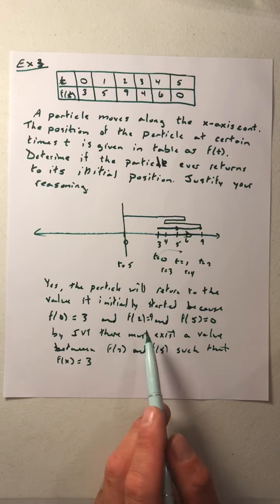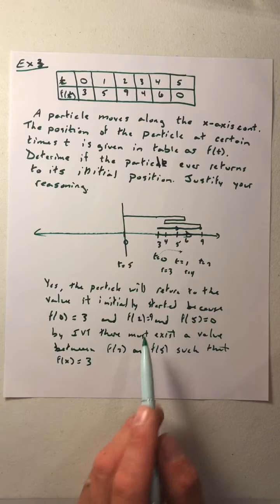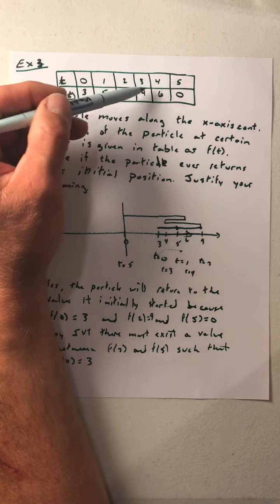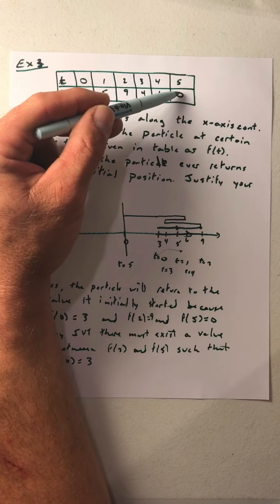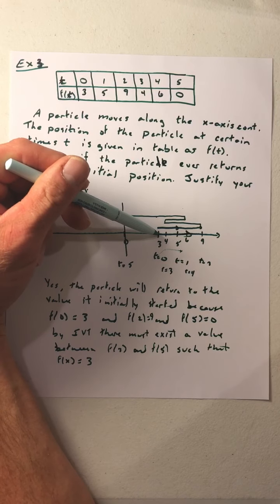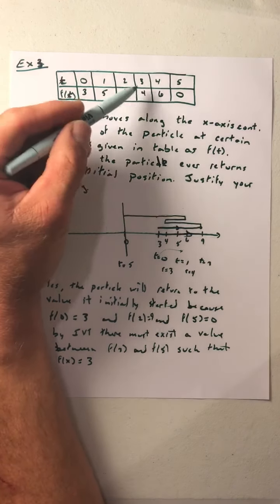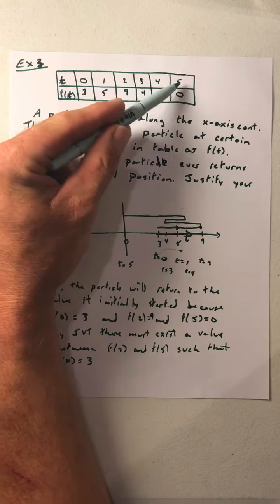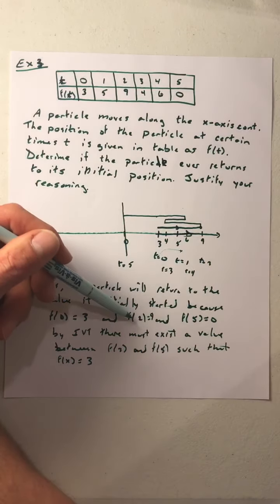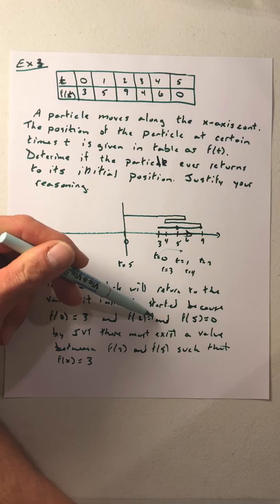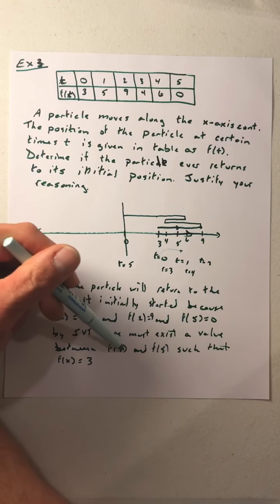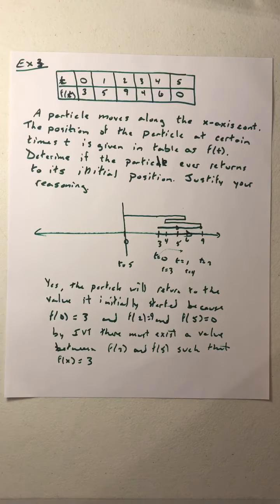So that takes care of our explanation on why that has to happen. Again, we could have used any values. We could have used 3 and 5 because f of 3 was 4 and f of 5 was 0, and we're only looking to see that we get that position of 3 in between it. So that would work. Also 4 to 5 would work because we go from 6 to 0 as well. So you could down here put f of 4 was 6 and f of 5 was 0, so we know there had to be a value of 3 in between there by the IVT.